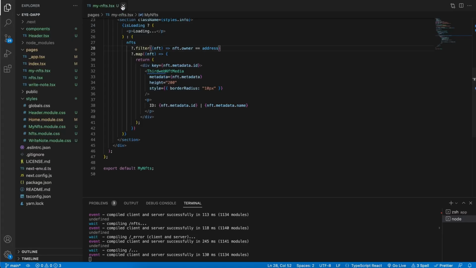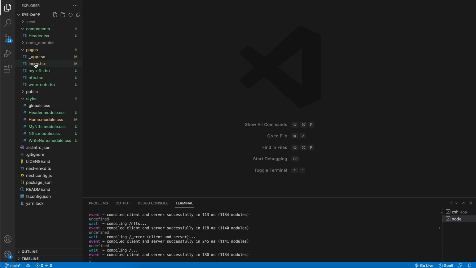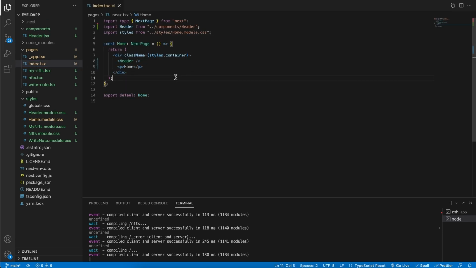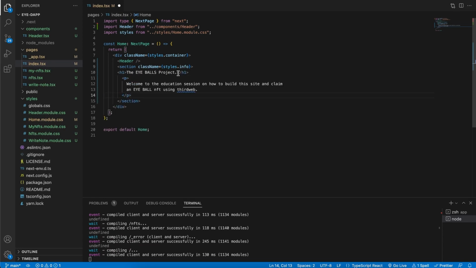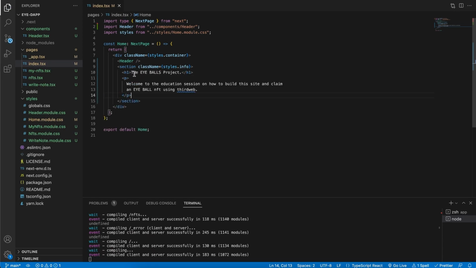In the code, we can go ahead and close this file, and let's open the index. Here we can start off by adding a section, because this is where we will place all of our stuff. And now we probably need some kind of title and a description. For that, I have already written out an H1 and a P tag, saying the eyeballs project and a little bit of a description.